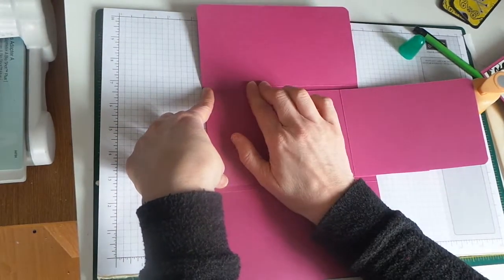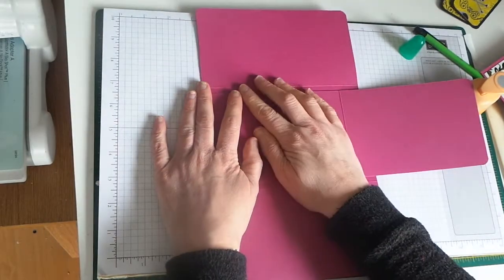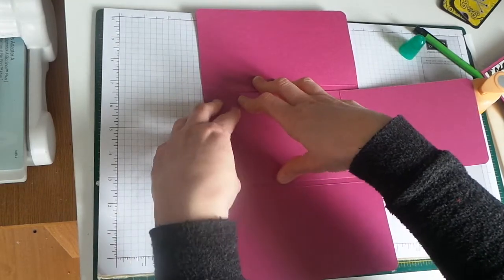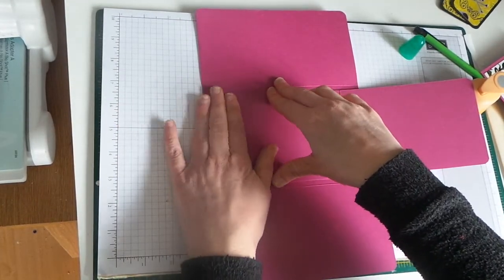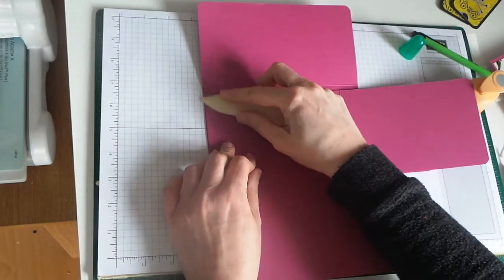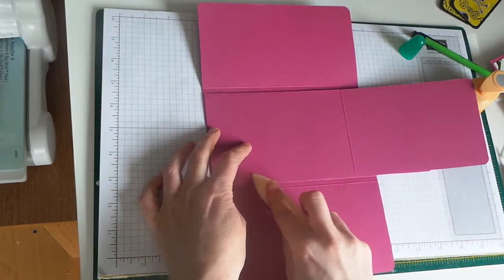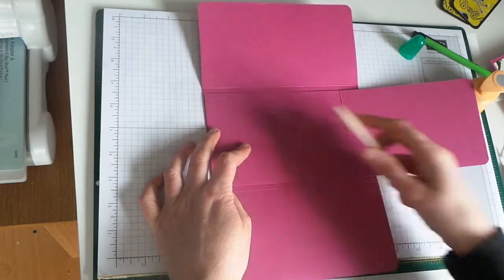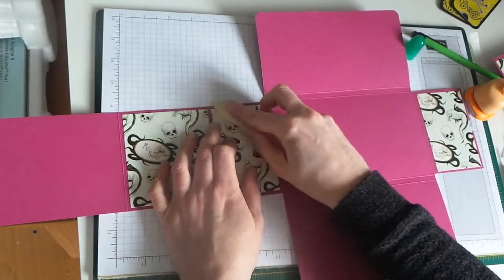Okay, I'm going to leave that there for a minute because it's liquid glue, and these papers have got a glossy finish, so you want to give it that little bit extra to dry. That's if you're using liquid glue, I would say. Alright, so you just want to go over your edges with a bone folder and then flip it out, and I would do the same on this side then.